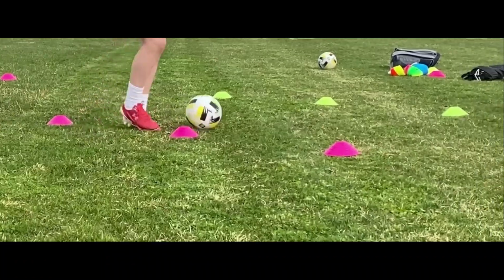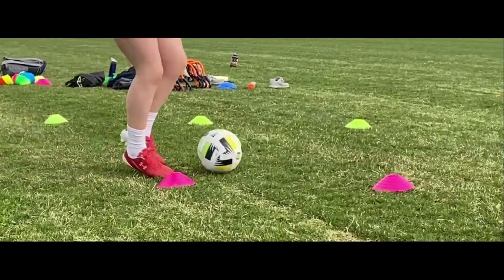Try and get your whole body through the cones, not just the ball. So get those feet around the cones too.